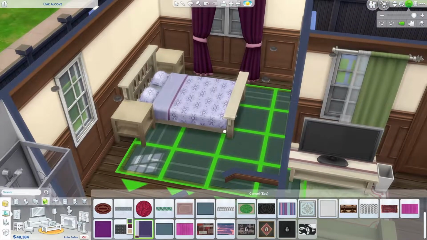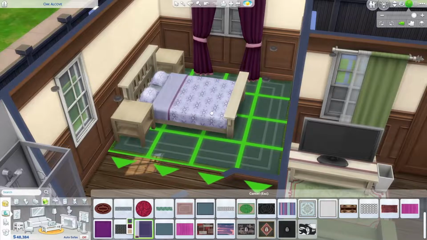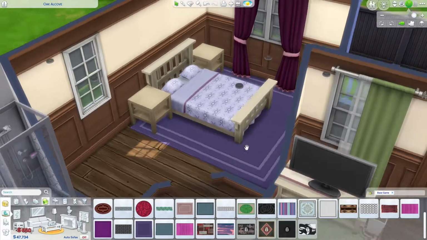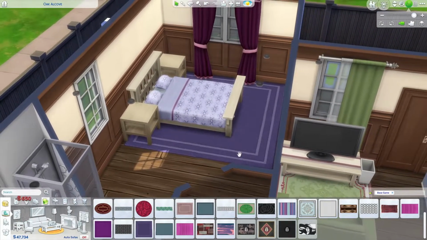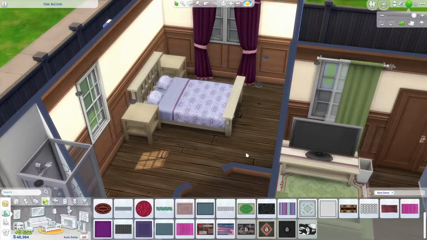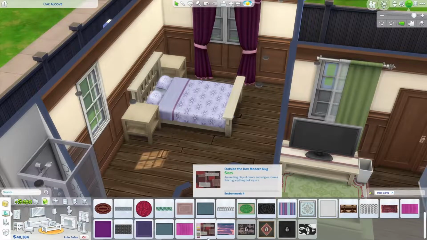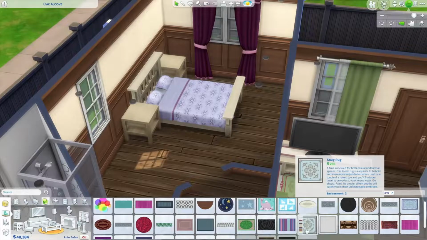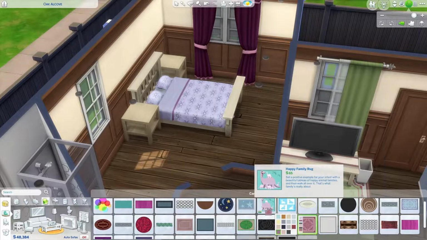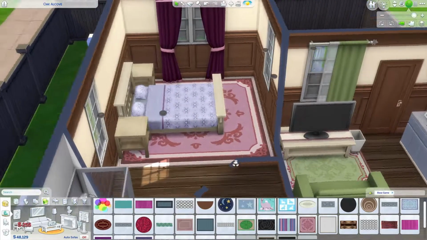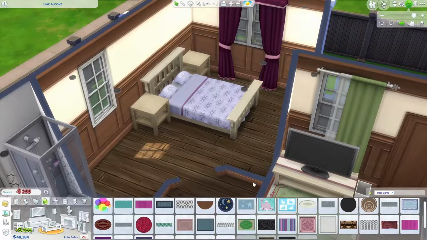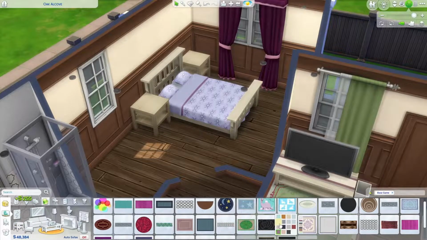Let me have a look at what we want to do here. It's just, I don't like the texture. See, that was a texture problem. Nope, I don't think. Oh, what was that?